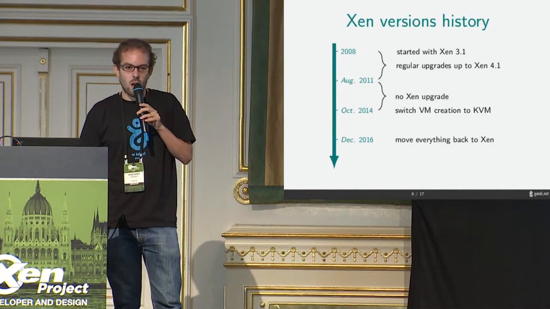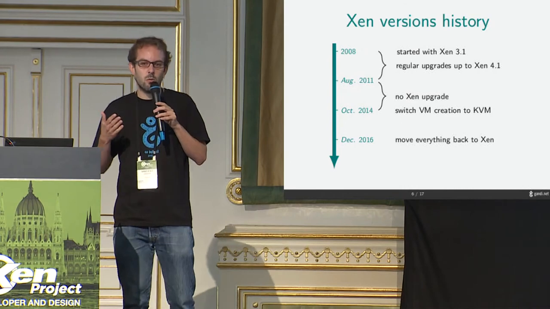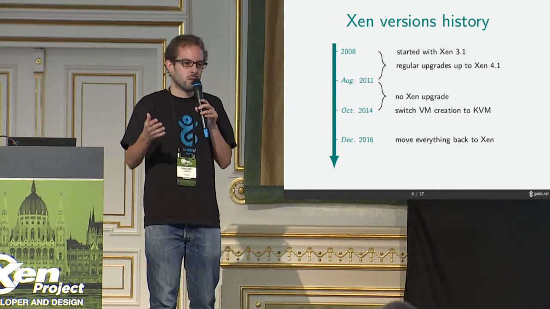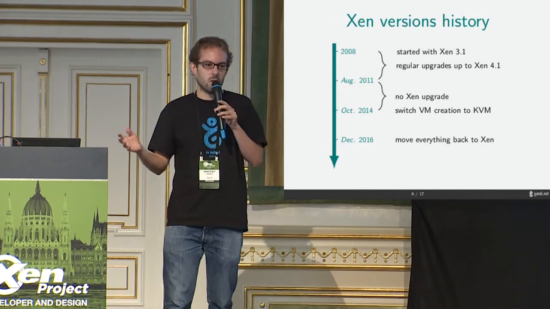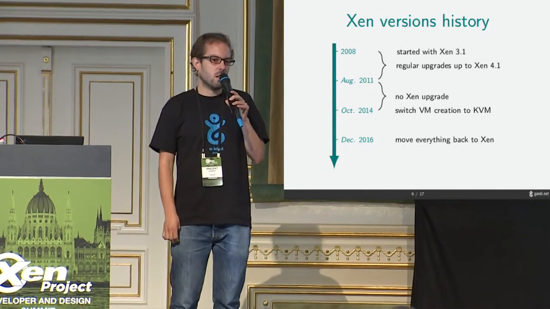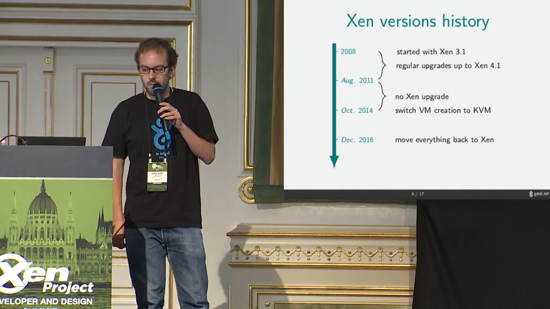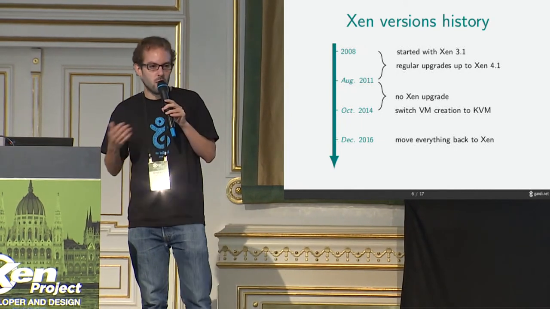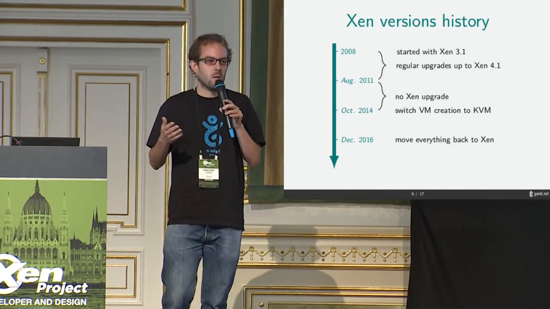KVM. And we did that for a few reasons. First, in order to upgrade our small daemon running inside the host, some work was required. For example, to migrate from XM or Gandi to the new tool stack of Xen. We also had some issues with the block driver back at that time. And we were attracted by some features of KVM, for example, kexec, to be able to live patch the hypervisor. We also wanted to use more hardware virtualization.